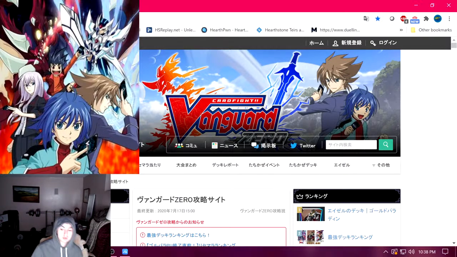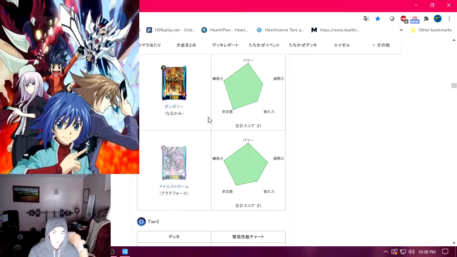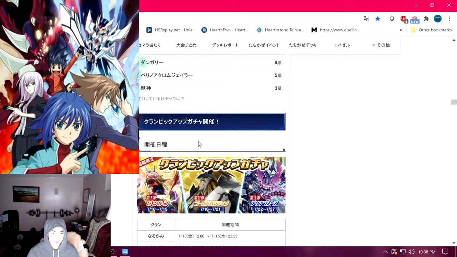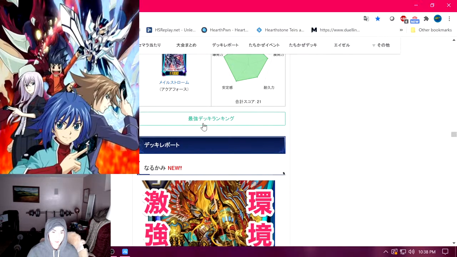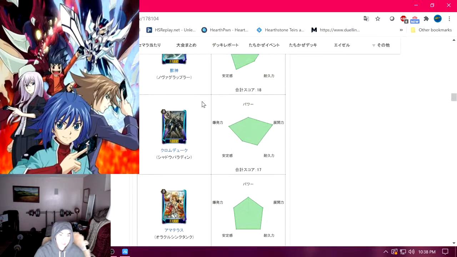It's the site. Let me show you what I'm talking about. Scroll down here. This is where I get a lot of my deck ideas. Click this green button. It shows you the tier list and decks.